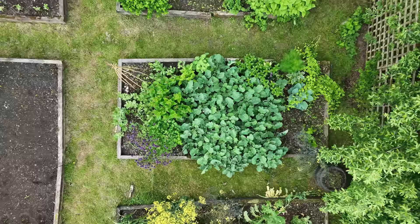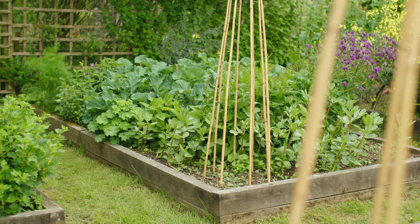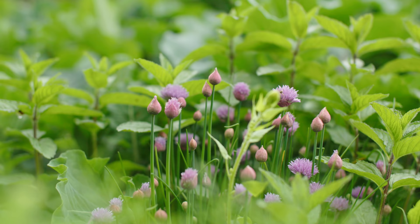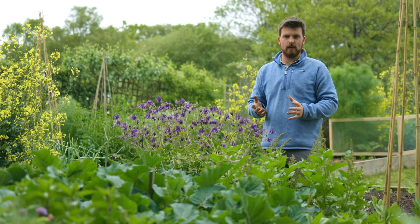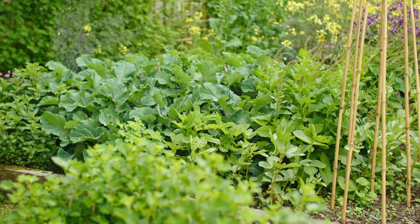This is potentially the most random bed in the whole garden, but I quite like it. We've got some asparagus just towards the end of it now, a load of New Zealand spinach, some of our spare broad beans put in, and then in the corner a bunch of mint, chives, and fennel. There's just a lot of things going on, but it's kind of being swamped by this big perennial kale, which I actually think looks really, really nice.